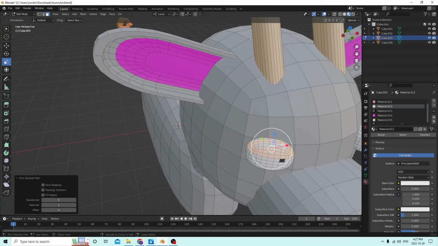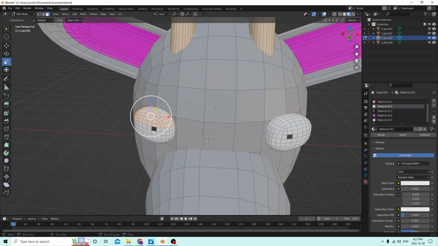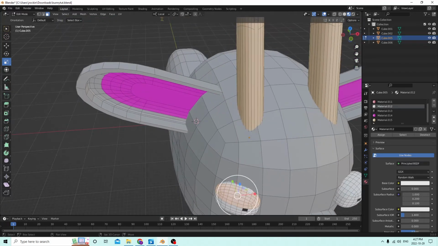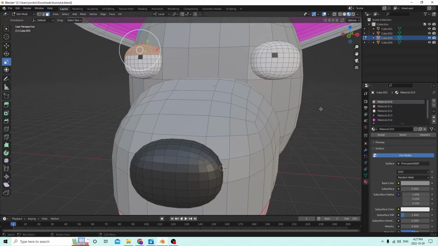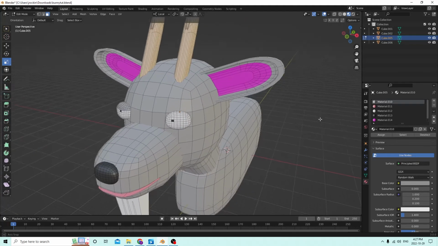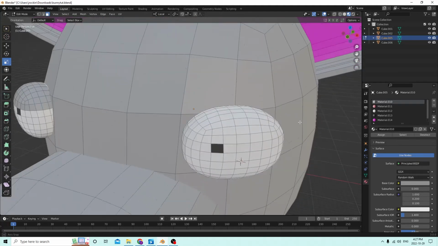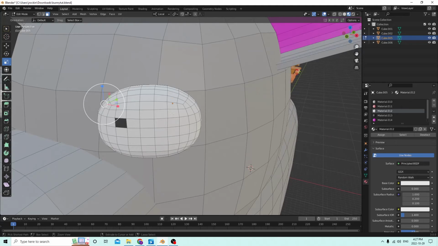Sometimes when you don't want to use all your resources on that stuff, it's just an easy way to add some character to your guy without having to do too much to him. So just trying to get these last little ones there. I think we got them all. And maybe we'd make him the same color as our goat. So we'd do that and assign it. Something like that. Okay, and now you can see he's not so happy to be here, is he? I really like that. I'm gonna do it on both sides. He looks pretty good like that, I'd say.